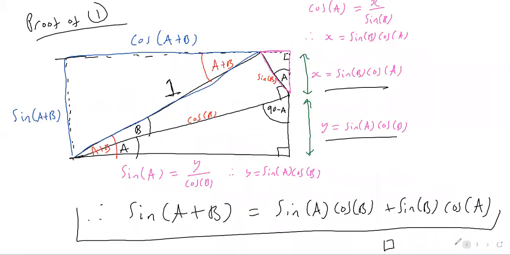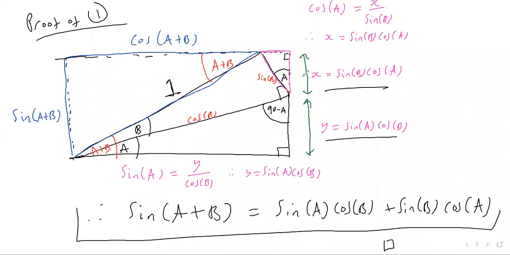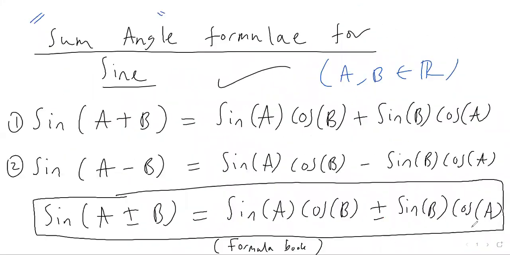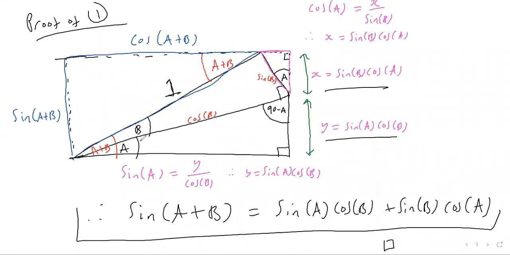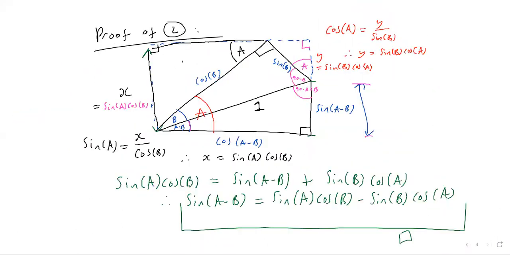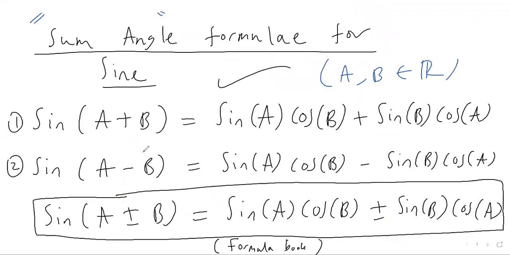So that was just a summary of how you can prove these two identities using these kind of geometrical arguments. You're not going to be asked to prove these kind of things straight away. They're not going to say to you in the exam, go and prove that sine(A plus B) is sine A times cos B plus sine B times cos A. They may guide you through a problem where they get you to do this in a step-by-step question. So as long as you're aware of how to do this, that's the most important thing. So that's how you would prove these two identities.